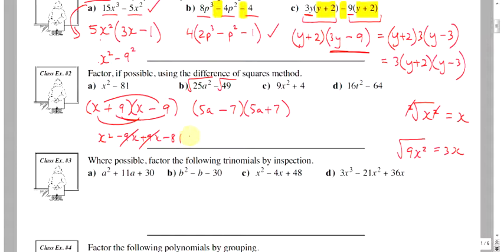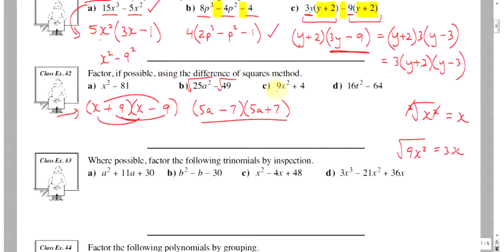It's not. It's checking it. It's multiplying it to make sure I got the same answer. Yeah, that's not the answer. This is factored. This is factored, right? Factoring is the opposite of multiplying. I'm multiplying it to check it, to make sure I didn't make a mistake. It's got to be the same thing, right? We're not changing it. Just like radicals, we're not changing it. We're just making it look something different, okay?